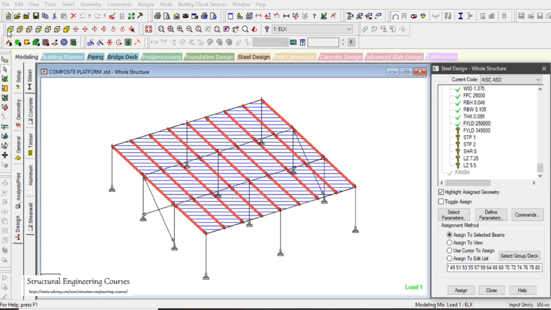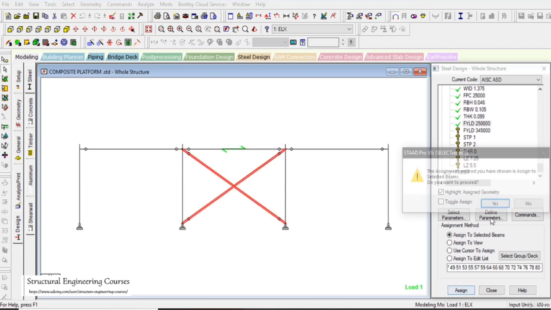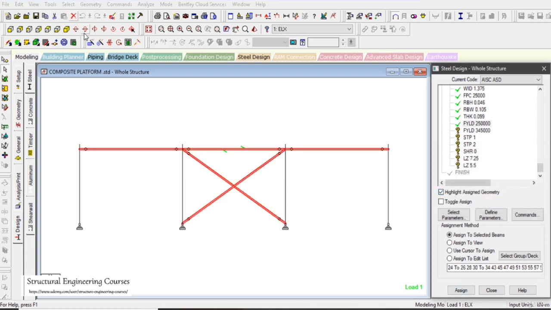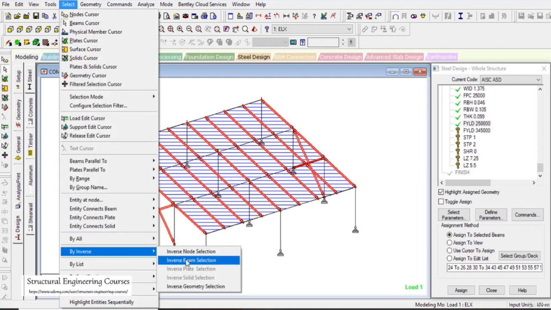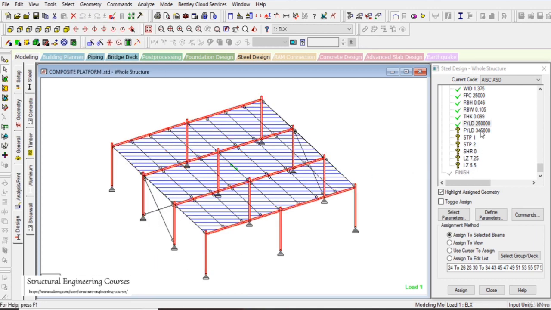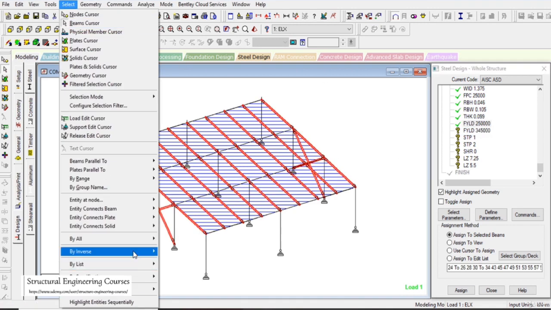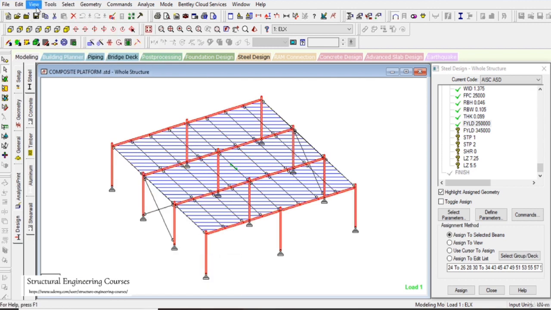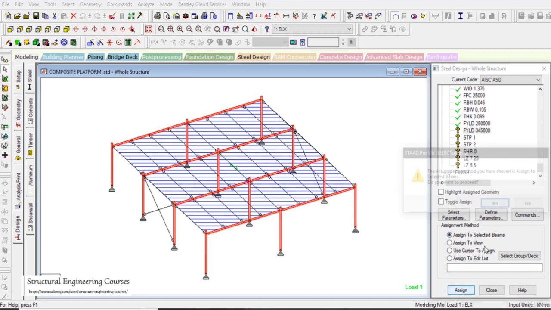And we can go to the bracing members also. They also are in the grade of 250. And we can just go to select by inverse and inverse beam selection, and we can assign to selected beams and yes.